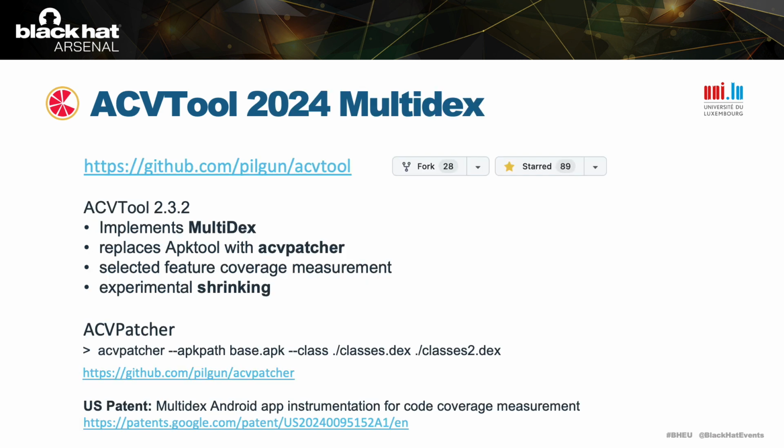Recently, ACVTool has received a huge update. Most important, it works now on Multi-Dex applications. Secondly, we don't use APK tool anymore. Instead, we run ACV patcher, which increases the success rate of repackaging. Also, we can highlight now the execution of a selected feature. Finally, ACVTool can shrink applications.